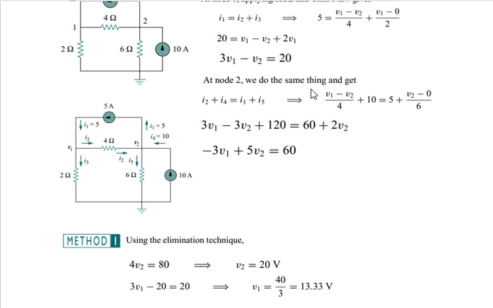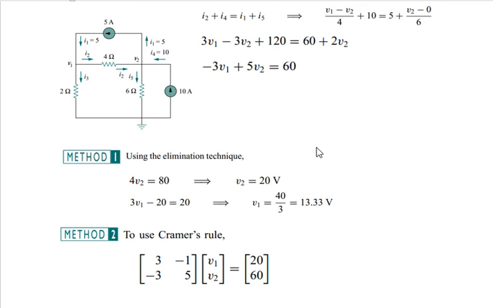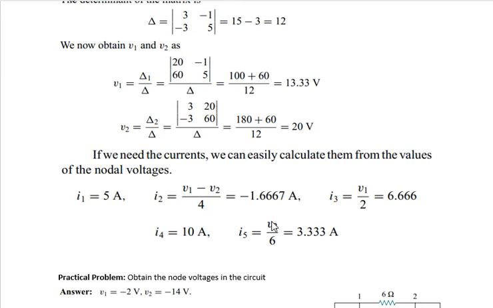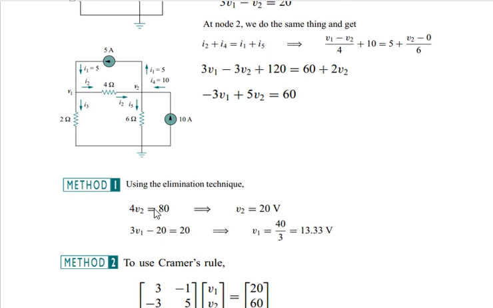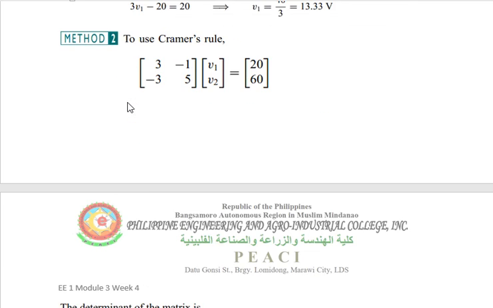Ang mangyayari lang actually sa final answer is that magiging negative yung mga values ng current mo. So, take note that pag maging negative yung values ng currents natin, it means that the assumed direction of your current is not correct. Okay? So, you can just reverse that direction and then makukuha mo na yung ating current and yung direction niya. Okay? So, yung assumption natin actually.